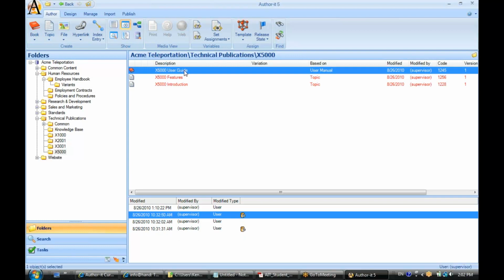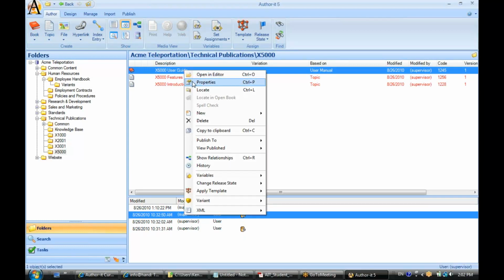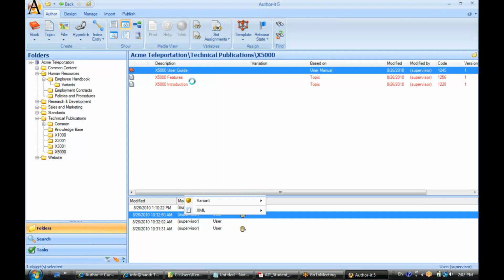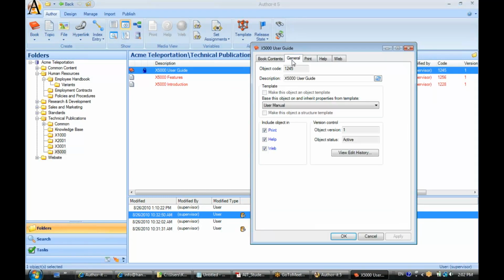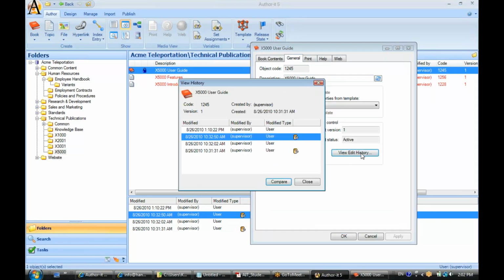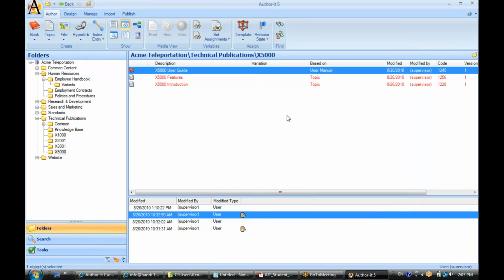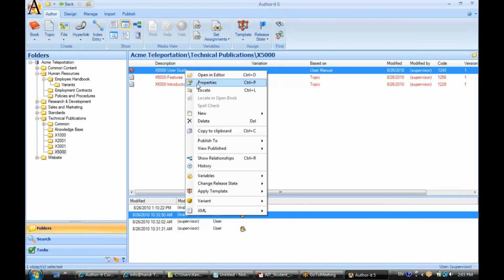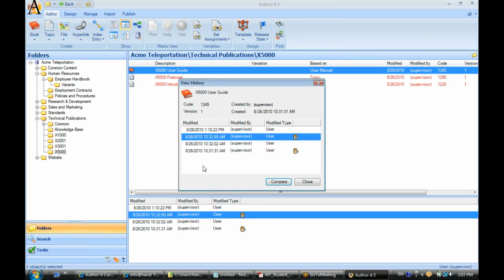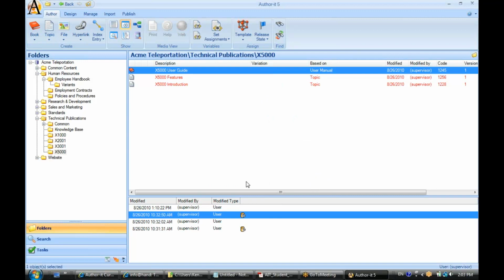You can get to this point from any object also by going to Properties, General tab, View Edit History, and it shows you the exact same thing. Alright, so a couple different ways to get there. You can even just right-click an object and go to History, same thing. So a couple different ways to get you there.